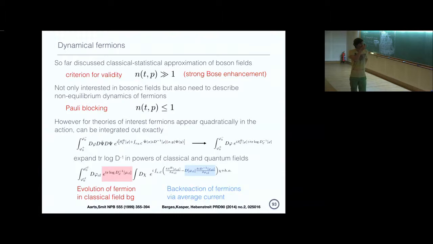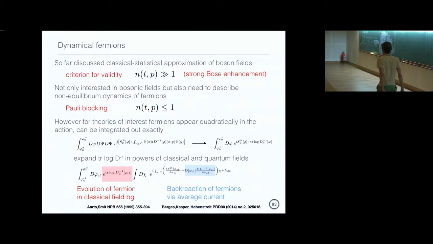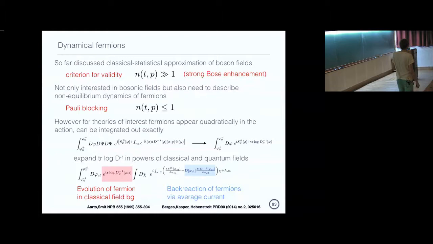There's another kind of simplification that occurs for fermions. And there's really two ways of understanding how we can include fermions into this description. The first one that I wrote down here, and I'll briefly discuss, is based on the picture that we've always employed, studying properties of non-equilibrium field theories from the path integral. You can also look at this from an operator formulation, and I'll go through that on the next slide. I don't find this discussion here very transparent, but I'll go through it anyways, because that's how we've always done it.